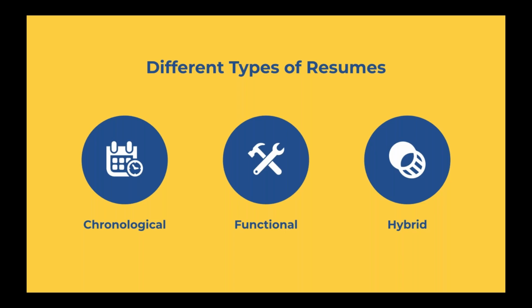And then the other question about a file format, I would look at the posting first and see if there are any recommendations in the posting about how they would like to receive your resume. But if there's not, my recommendation would be to use a PDF. And we'll talk about application screening software later in this presentation, but a PDF is great because it can't necessarily be edited or moved around, where the screening software might have trouble recognizing what is your education experience and what is your summary. So if there's no information posted in the job itself on how you should apply, I would recommend a PDF file format.